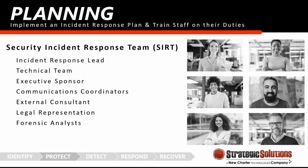It's going to be very important to have a trusted external consultant. This is most likely your cyber liability insurance carrier. They are going to be instrumental in this process because they might have teams, they might have people that you need, and they also might have specific steps that you're supposed to do in order to be considered for coverage. So it's very important to have their contact information ready to go in your security incident response plan, but it's also important to make sure that you're involving them every step of the way so that you can get coverage as you were expecting to receive.